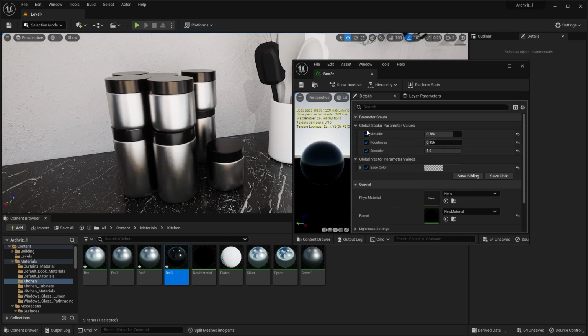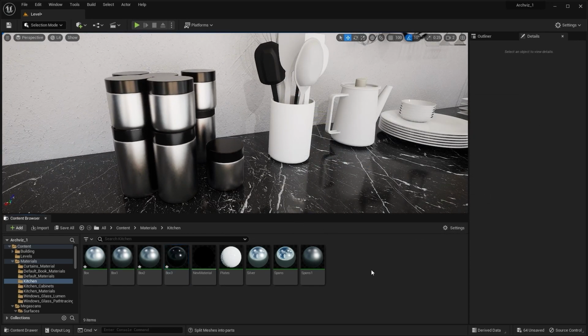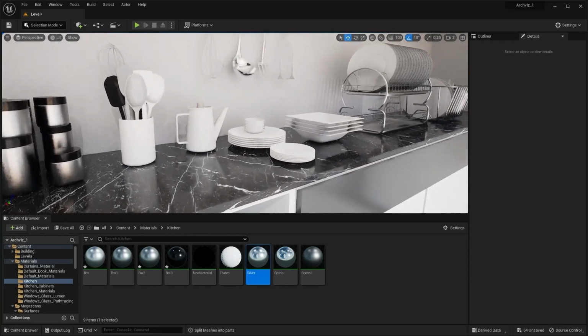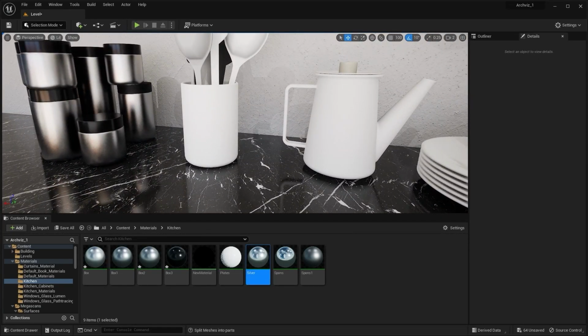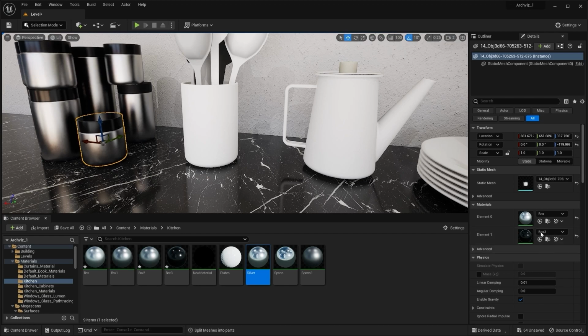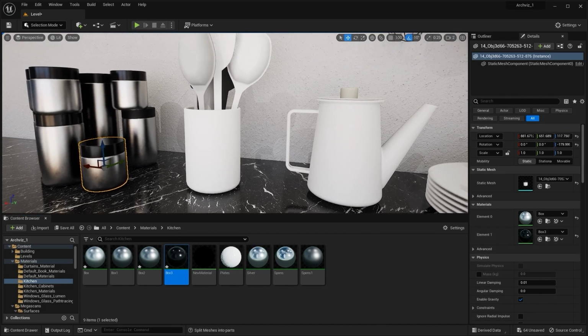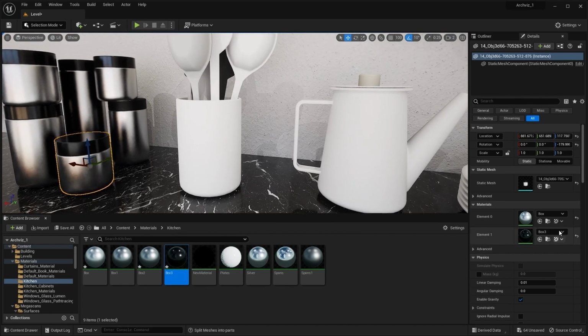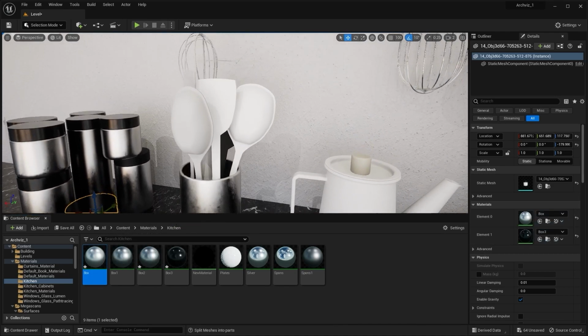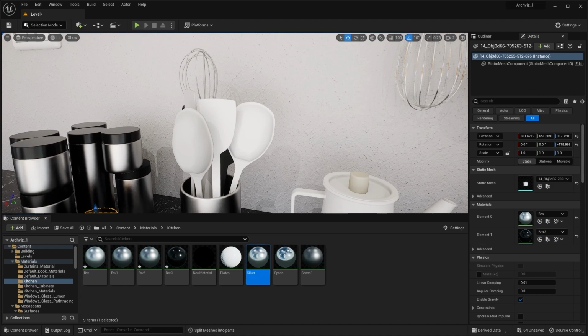Yeah, okay, this is fine. Let's search for this material. I'll apply this box material for this one as well. And let's apply the spoon material on these objects.